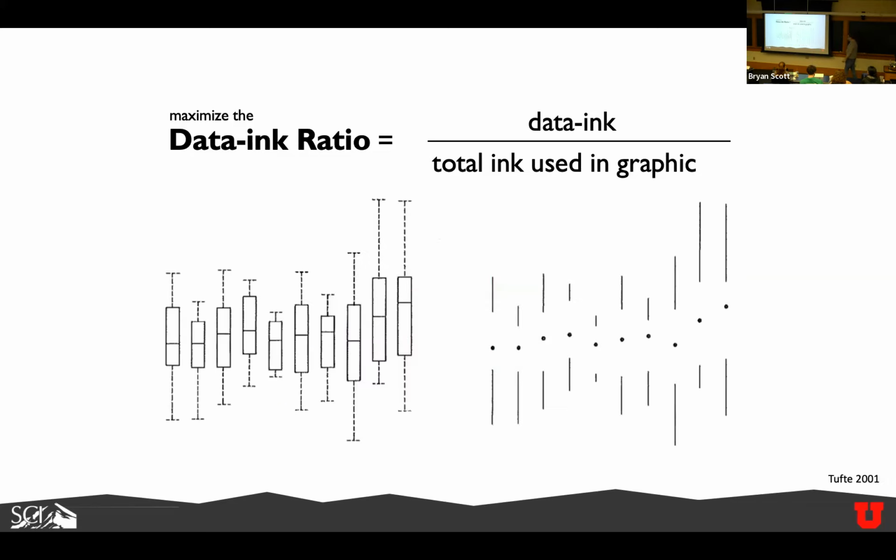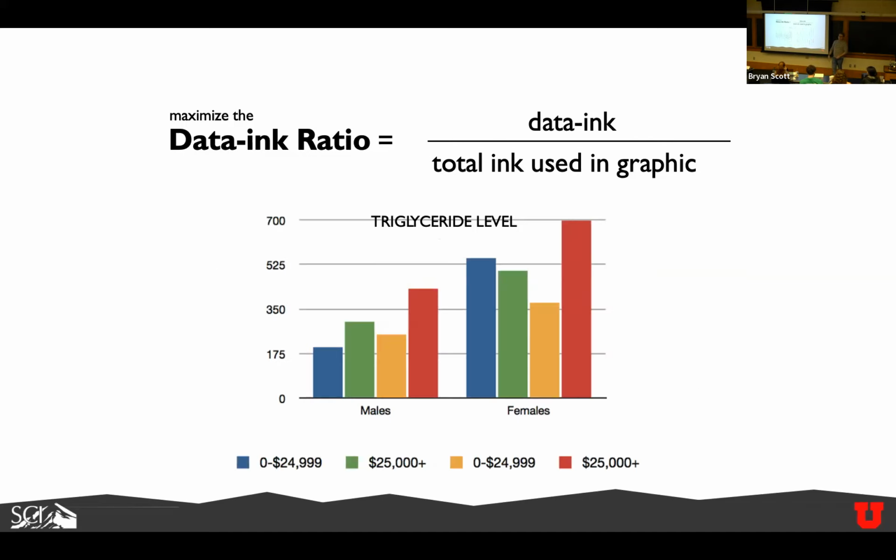So this is a place where this can play a role for you all. You draw these a lot, right? You know what box plots are. Do you have a question? Yeah, what are we looking at? What's the 0 to 24,000? So this is the measurement of triglycerides, which is one of your medical measurements for your cholesterol. And this is by income group, and then this is males and females.